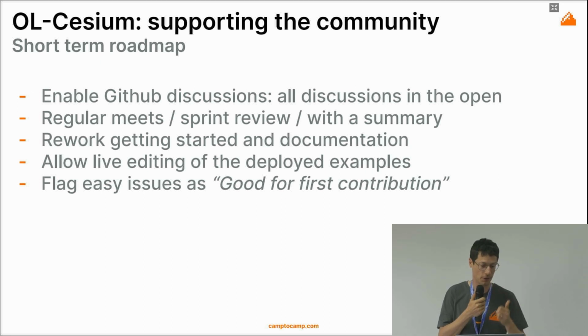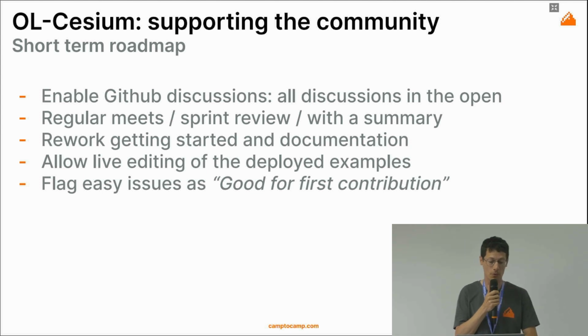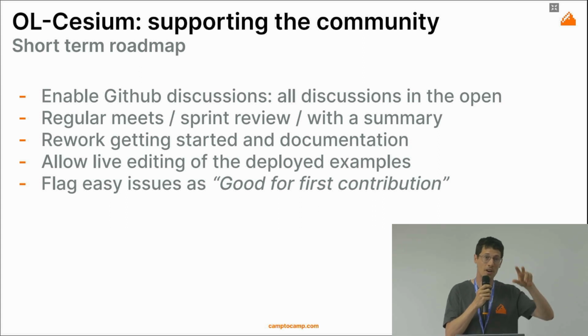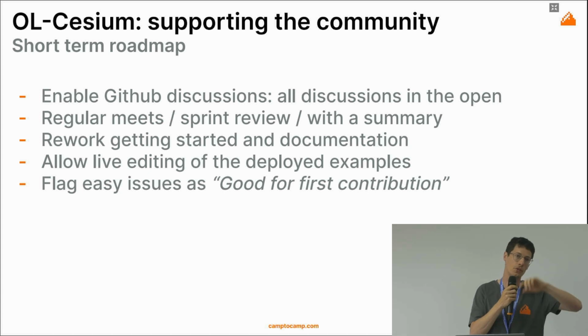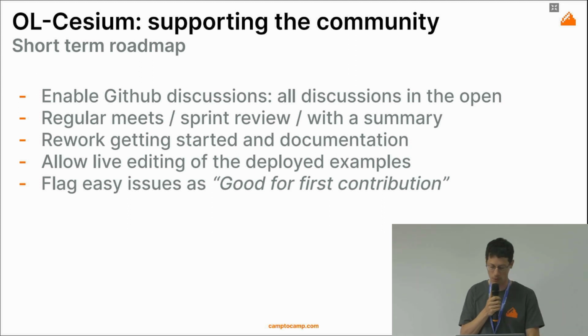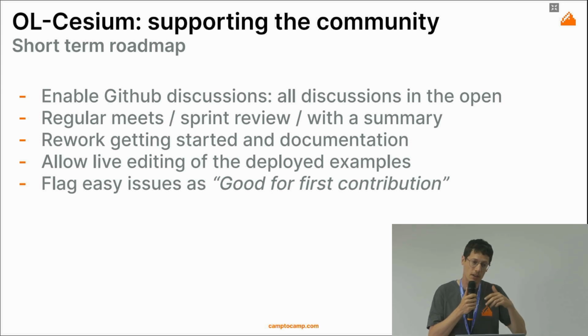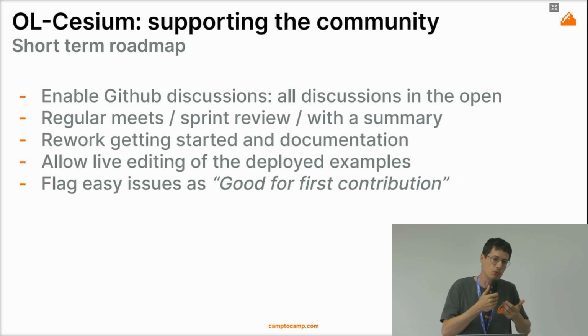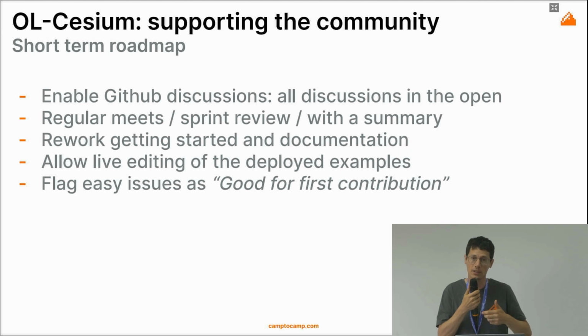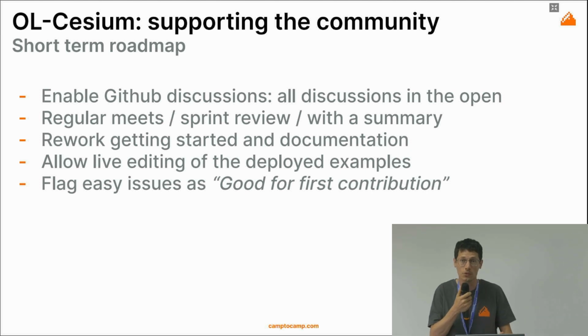I want a better getting started documentation. We haven't changed it in 10 years. I think it needs good documentation, and I think it will come with the TypeScript migration. I would like us to have the examples directly editable live, so in a deployed example, you click on the button and you are in a CodePen or something like that, and you can experiment and do stuff without having to do complicated things, exactly like in OpenLayers. And I would like us to really try our best to flag issues as good first contributions so that it's easy to get into the project and to contribute something.